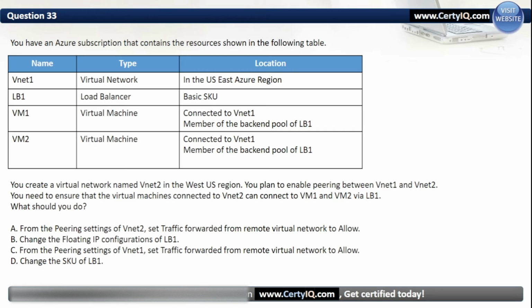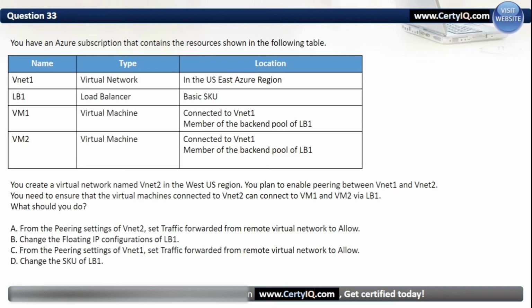Question 33. You have an Azure subscription that contains the resources shown in the following table. You create a virtual network named VNet2 in the West US region. You plan to enable peering between VNet1 and VNet2. You need to ensure that the virtual machines connected to VNet2 can connect to VM1 and VM2 via LB1. What should you do?